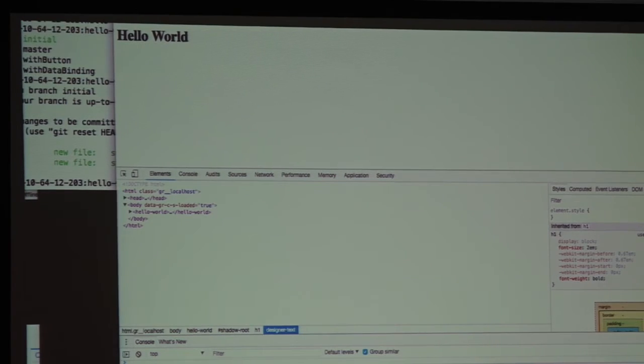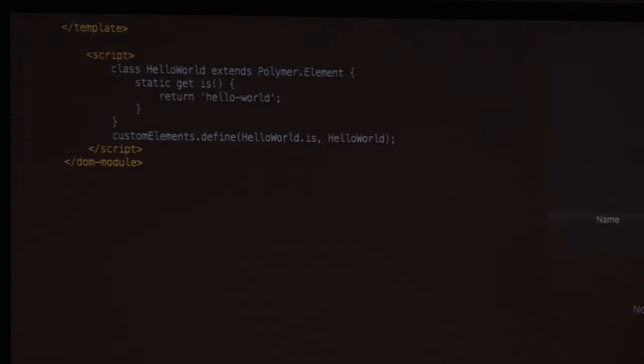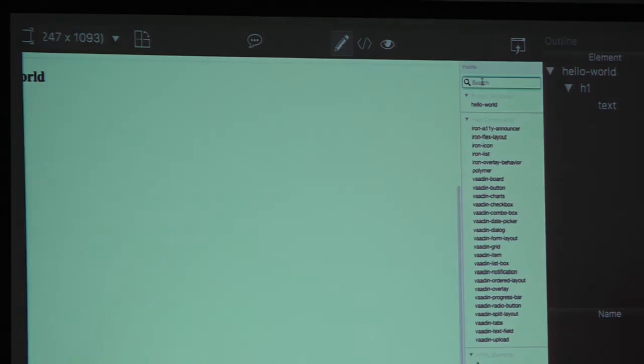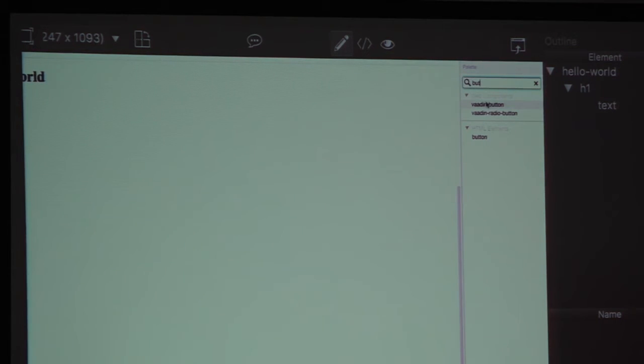And probably you see, okay, seems amazing. Can you show me something else? Yes, I can. So for example, we can also put a button there to make it a bit more interesting.